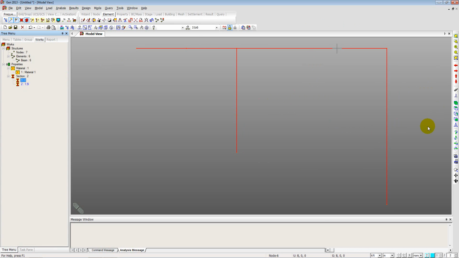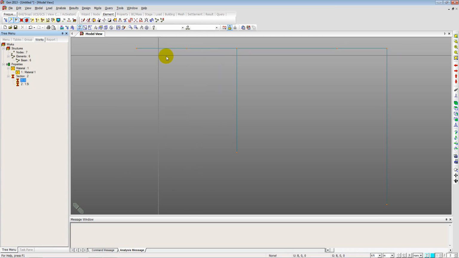So we need to change that. We need to assign the two elements from the right side as 1.5 times I. So we unselect all and we select this element here and this one and this one here. So we have three elements selected, and then we drag and drop 1.5I. Now we can double click to see, this is 1.5I and this is I.